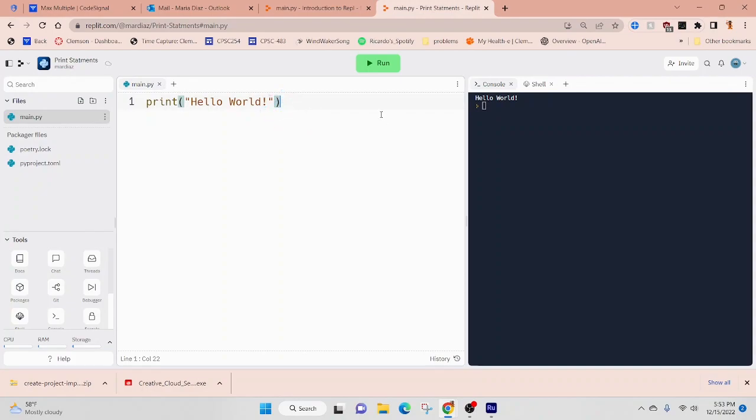Okay, and we can format some of our text. So let's say I wanted hello on one line. I can press backslash n, and then I can press world. Or I'll put a space after. And when I hit this, I get hello on one line and world on the next. And you can see the space that I have here in the middle is showing up here on the output.